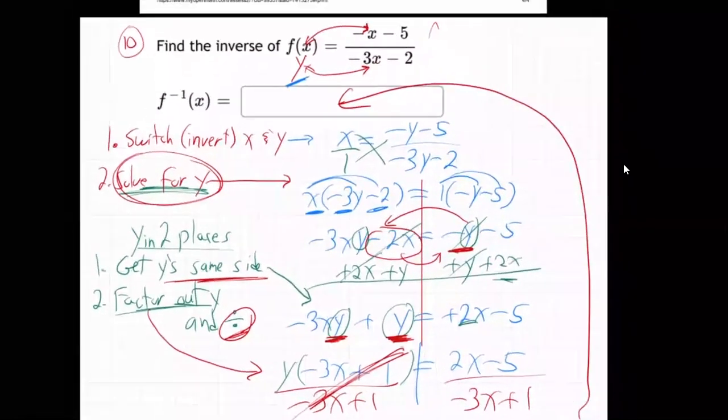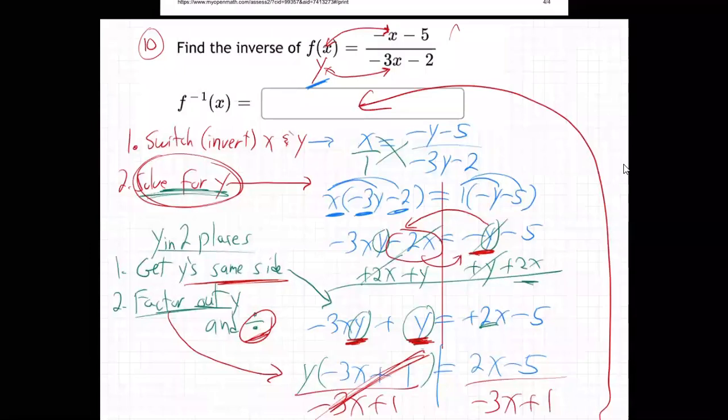So first off, what did we do? Well, in a sense, we did what we always do for inverse functions. Same two steps, just the second step was a lot harder than normal. You switch x and y, so this y became an x and these x's became y's. And then we solve for y. So these are the two steps you always take when you find an inverse function. Step one, switch x and y. Step two, solve for y. So I switched x and y, and now I'm solving for y.